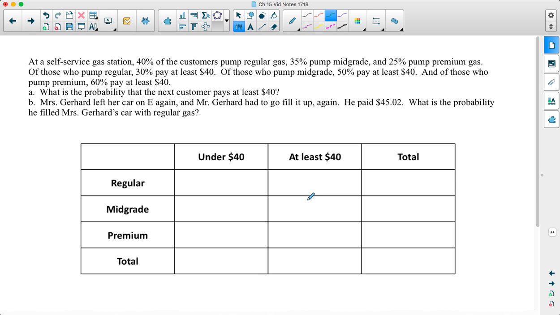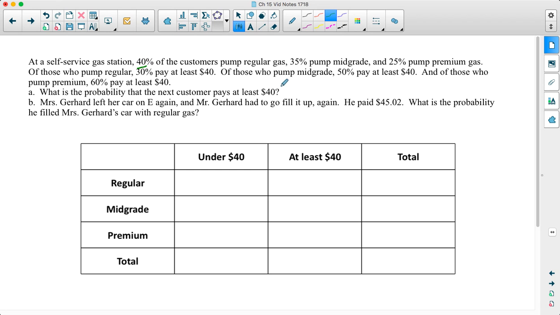Hi everyone. Just wanted to go through another way that we can solve some of these more complex probability problems. This is one where we're going to do a two-way table, but then I'll show you how a tree diagram will also work. So a two-way table helps if we actually know how many things are in each category or whatever. But here it's all percentages.